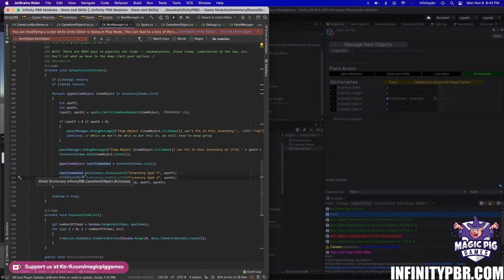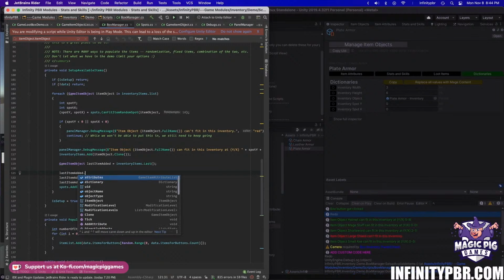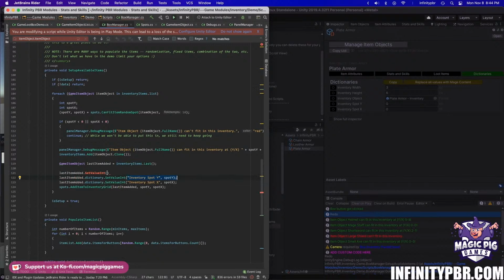All right, so what dictionary? I was going to call you dictionary. What Jason Storey is suggesting when he says what you hit there is another firm reminder of why everybody should not be accessing the internals of another object. It would have been better for me to have said last item added dot do this thing, which in this case would be last item added dot set value int, etc. Now I don't think that actually would have solved my problem.